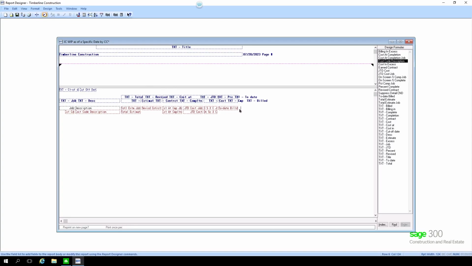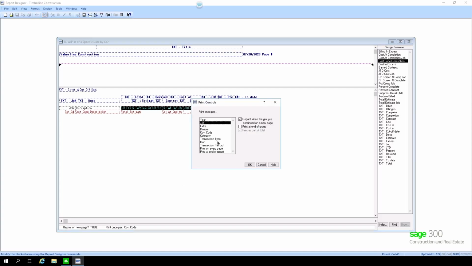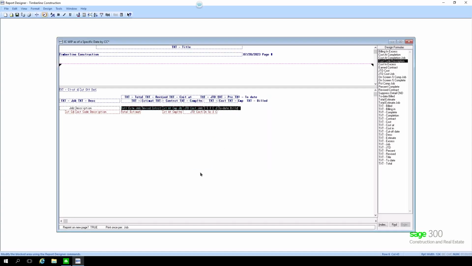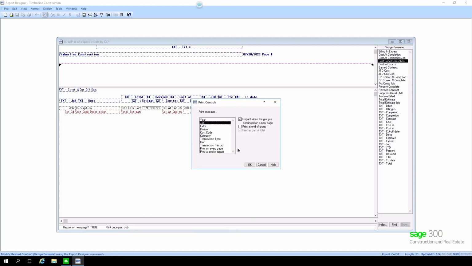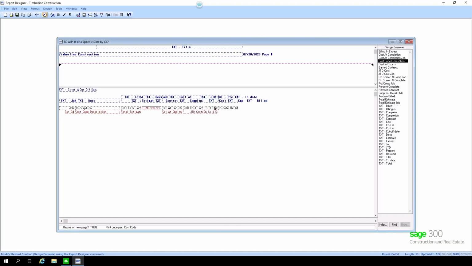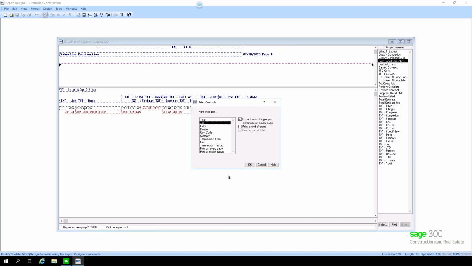And we want to print all of these once per job, with the exception of revised contract and to date bill.